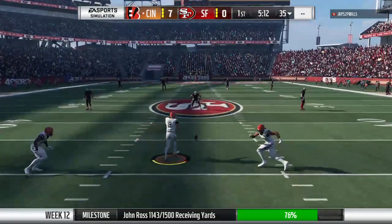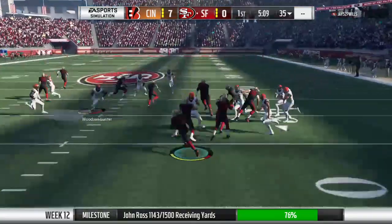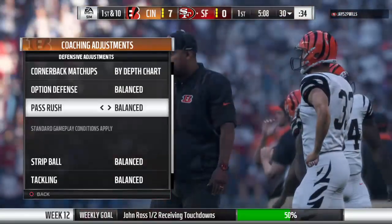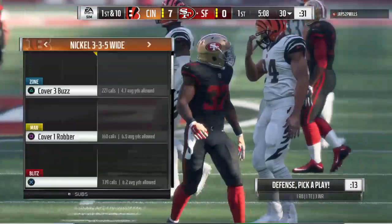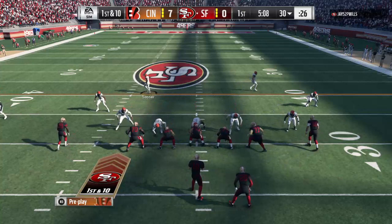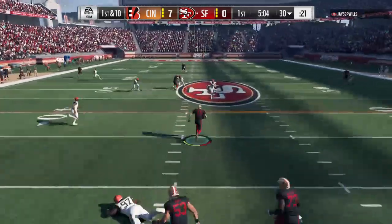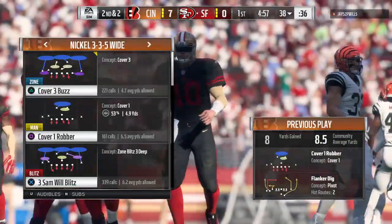Set now to kick this one away, and off it goes. Now it's Chris Thompson on the return. And a nice return sets him up pretty good here at the 30-yard line. Garoppolo now, first down throw. Being chased out left. And he'll slide down to avoid the contact. He'll get 8 on the scramble there. It'll be second and a couple.